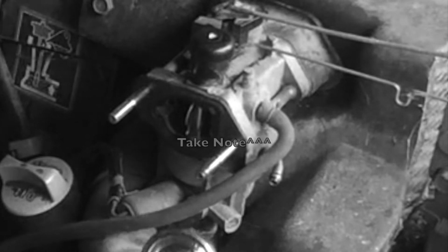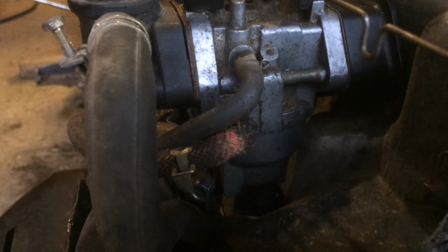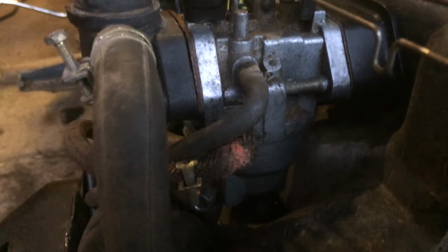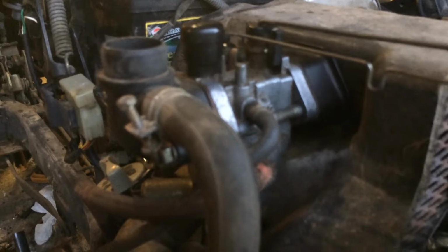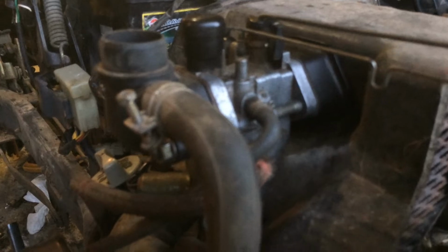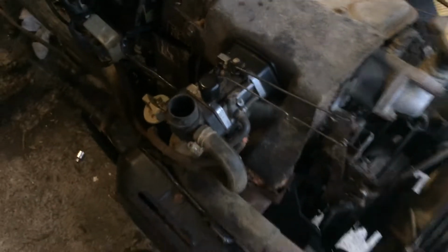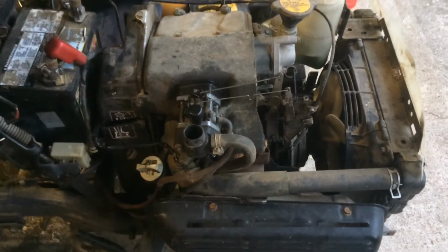So the bottom one is fuel in, and the top one leads to the little metal piece bolted to the chassis there. That was leaking fuel all over the place. So those two were just reversed, and that was all it was to make it run like garbage. It was just spewing smoke and leaking fuel and backfiring and doing all sorts of things.